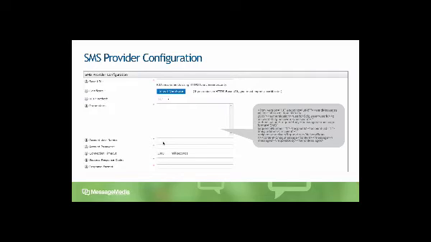a token code via SMS, you'll simply go into the Authentication Manager admin portal. You'll make sure that the user that you want to send the token code to is enabled for ODA. Make sure that you've got their mobile phone number entered, and then set up the parameters for sending the one-time passcode. So a really straightforward process.